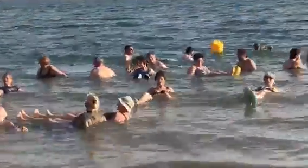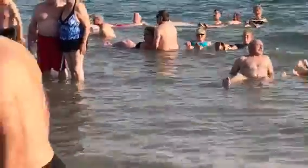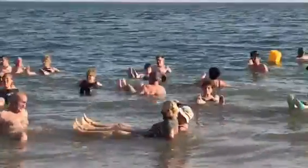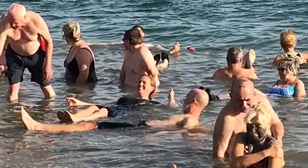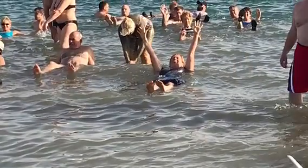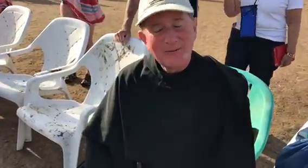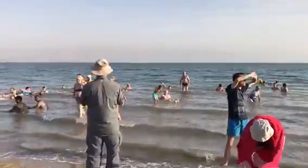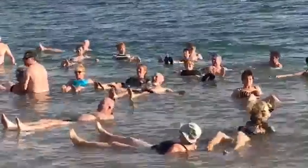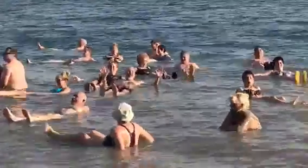Out there floating in the water. Father, everybody's out in the water. How come you're not out there? My good brother, I've learned wisdom in my old age. Not for me. Me either. There they all are. Look at that. There's for the six kids back home with their mom and dad, a new baby here. There's your mom and dad floating in the Dead Sea. Wave to your kids!